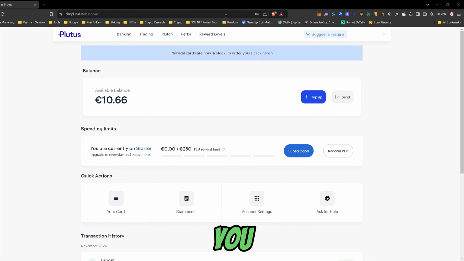your Plutus subscription. So first off, you would need to log in into the Plutus desktop version, aka the Plutus browser version, but you would need to use it on the desktop. So after you log in into your Plutus account on your browser, you will be on your homepage right here. Now from your homepage, you would need to click on your profile right here in the upper right corner and go to settings.